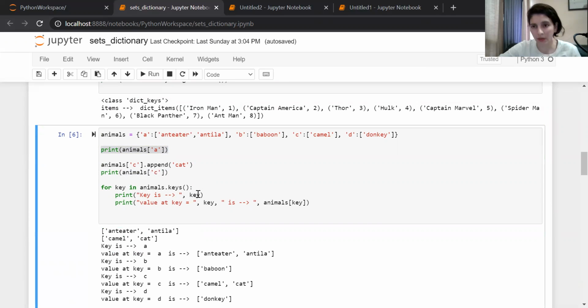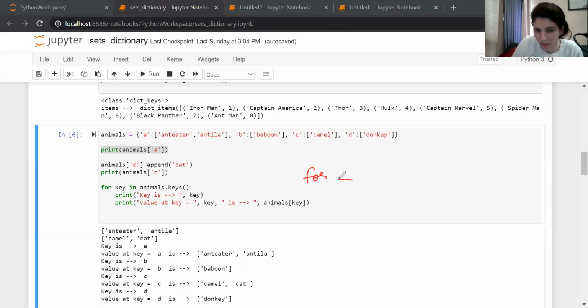To loop through a dictionary, the looping part is similar for all collections in Python. All you do is use this format: for, and you can put any variable name here. This variable will hold a particular element while looping through the collection. Let's say I just name this for each. In here, you will put the collection variable name. It could be a list, a tuple, any of the collection data types. It could be a string.